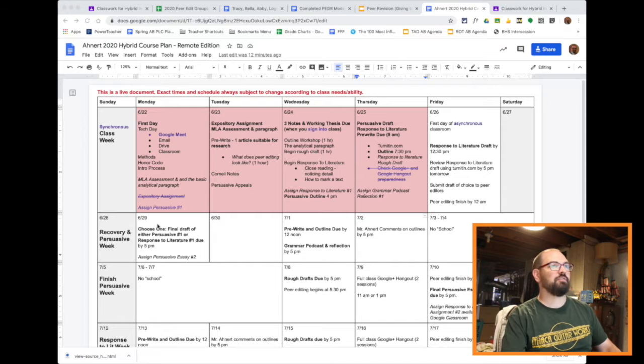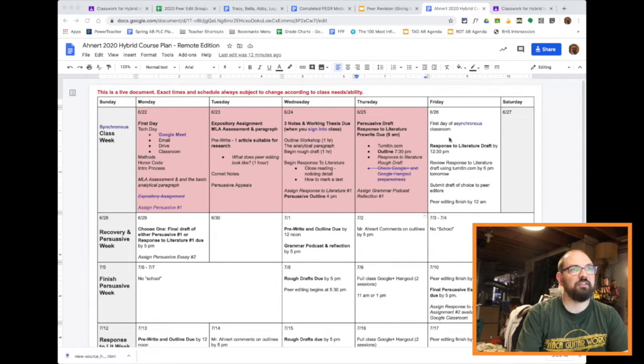Okay, so let's take a look at first where peer editing shows up in each week's schedule. So the first place that we're going to head is back to the course plan. You're going to peer edit in windows. So everyone is going to get feedback on their outlines every week, and then they have a responsibility to turn that outline into a draft. And then that draft has to be done by a certain point so that your classmates can begin peer editing. And so that creates a window. So I'm going to highlight them. So here's our first window for our first week.